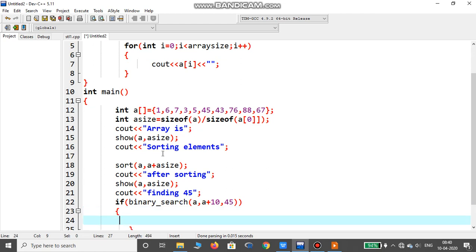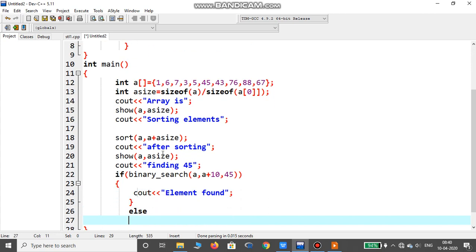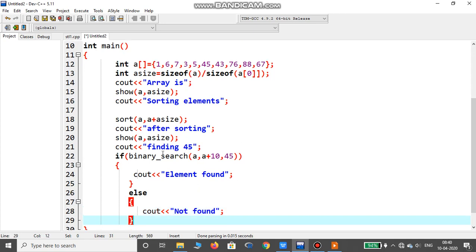If the search is successful, then it will display the message element found. Otherwise, else, it will cout not found. So it is very simple.